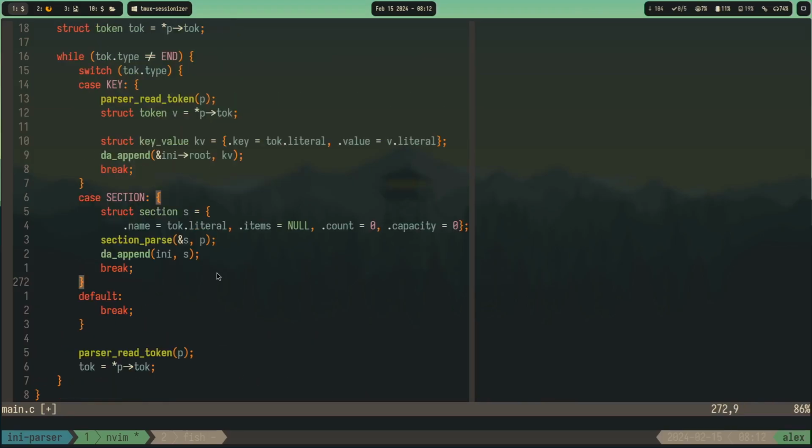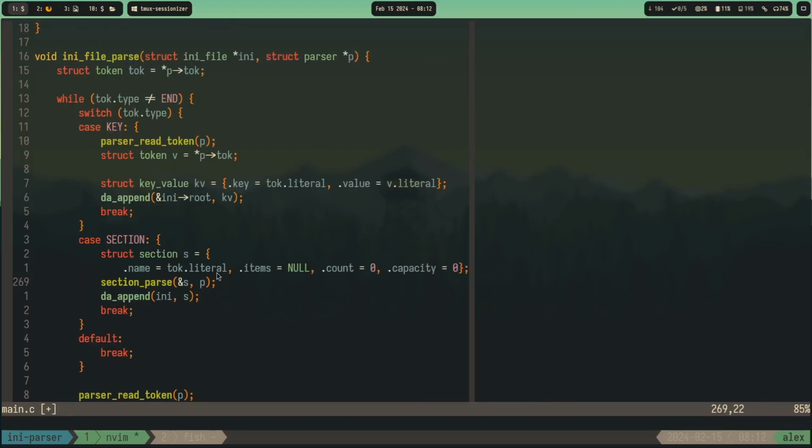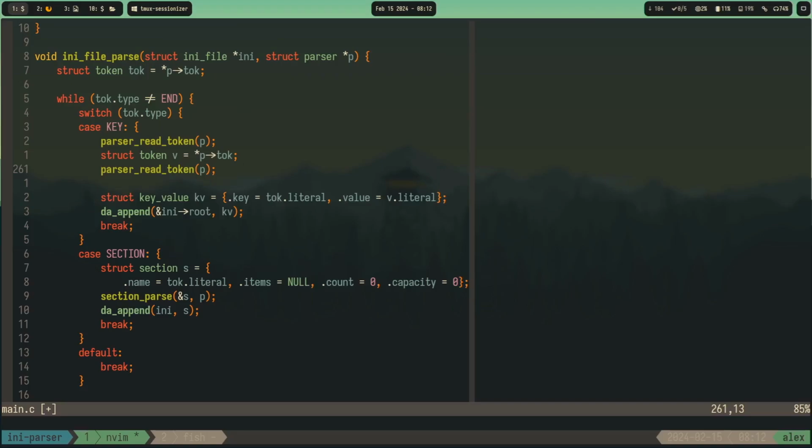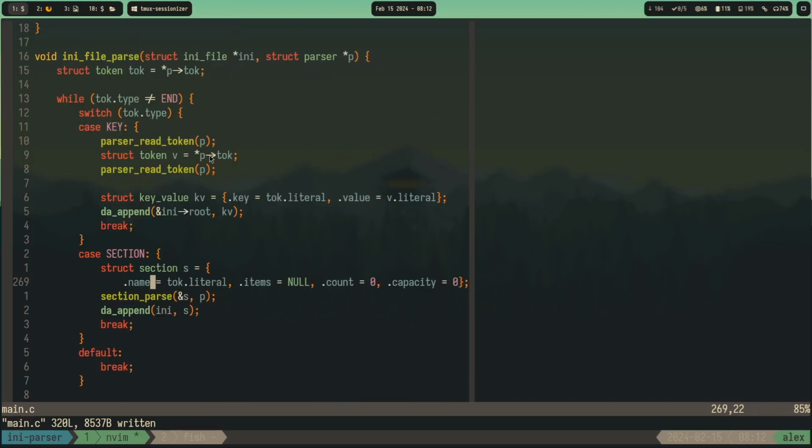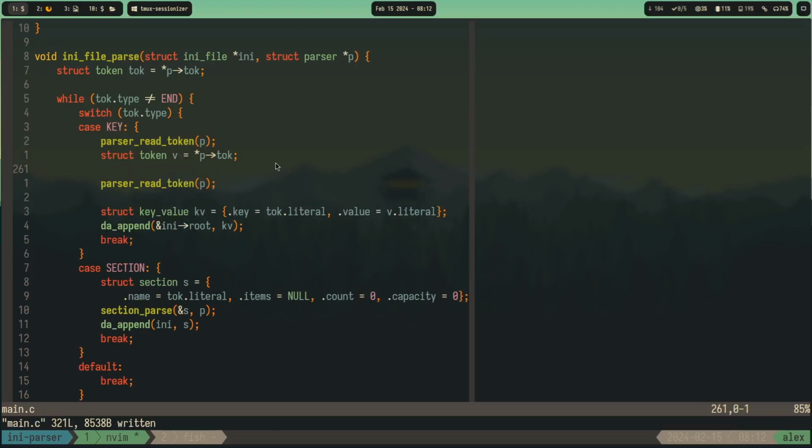Do we need to read, or do we just need to update? I think we need to read here just to skip that, and we don't need to read again, we just need to update the token. So like we read once to get on top of the value, and then we read again to skip the value and go on to the next thing.